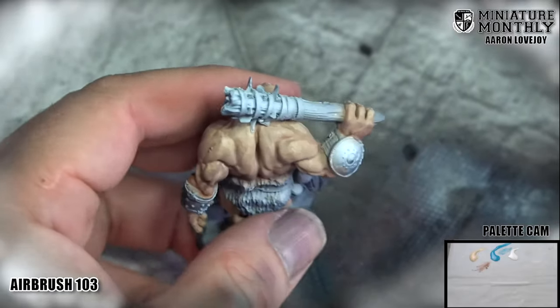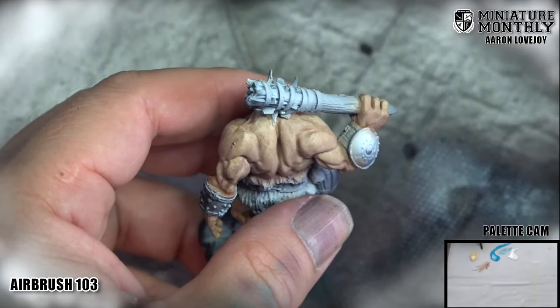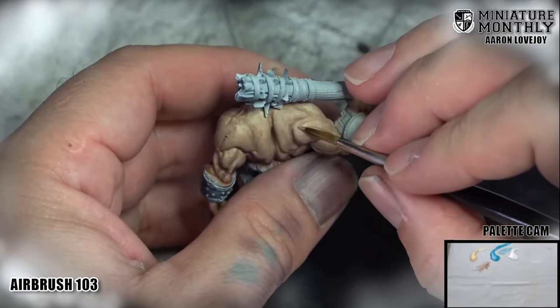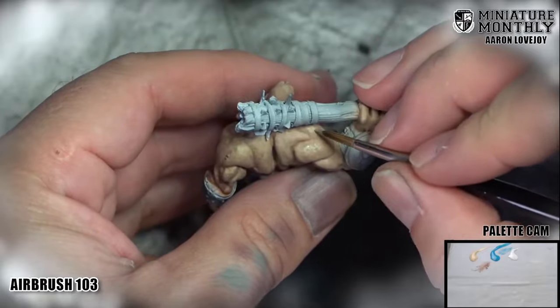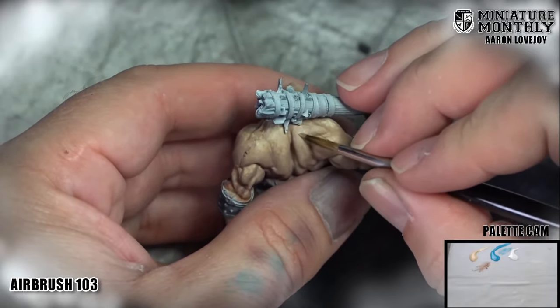My OCD is kicking in now, so let's... You could actually put some glazes in. I added a little bit of water to my highlight color. I'm gonna glaze up in the highlights by hand. This gives me a nice little glaze up there, kind of tying in all those highlight areas.